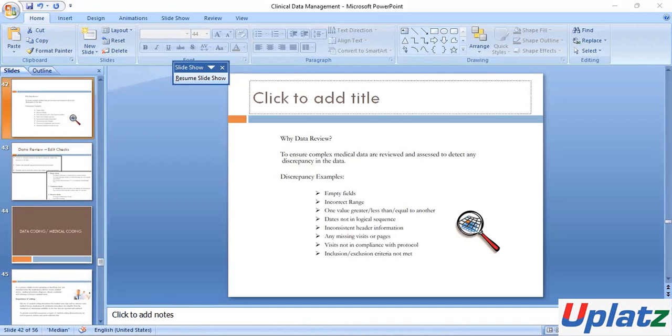So programmers, they will extract data and map the same into specific formats as specified by the sponsor to aid statistical analysis. Statisticians will use the program reports and listings and analyze the data as per the pre-approved statistical plan. Medical writers will generate the clinical study report using the statistical analysis and other study documents, thus summarizing the overall findings and conclusion of the clinical trial. The CSR is used for submission to the regulatory authority.